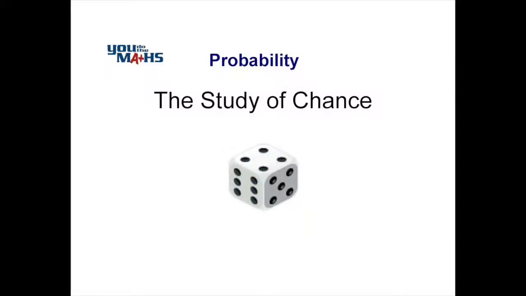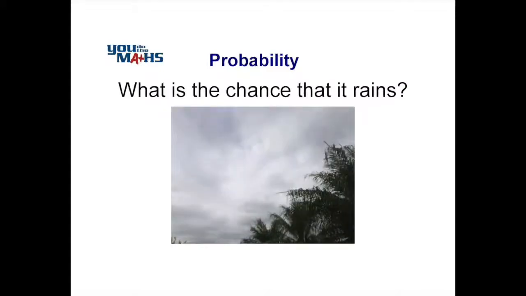Probability is the branch of mathematics which deals with the likelihood of something occurring. We call it the study of chance. And we have this in our conversation every day. One of the most common conversations with regard to probability is with respect to the weather. Often we talk about the chance of rain happening or the chance of severe storms occurring.